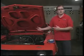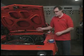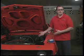All right, now we're getting ready to take the old carburetor off. Before we do that, though, there's a few things you should probably know. First thing is, do it when the engine's cold. If you do it when the engine's hot, you're just going to burn your fingers and risk dropping a part or dropping a tool, and that's no fun.